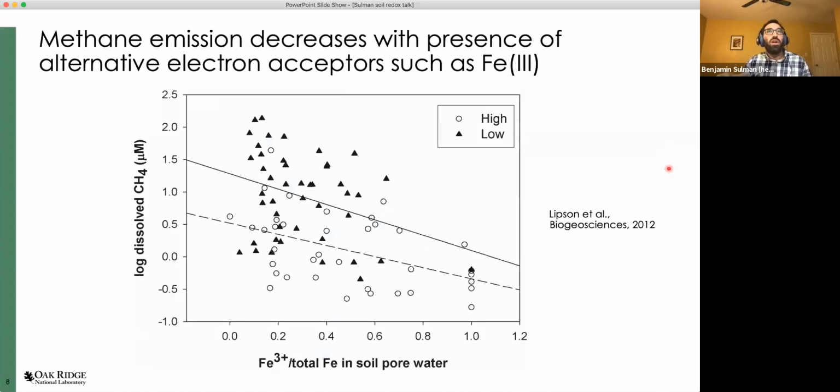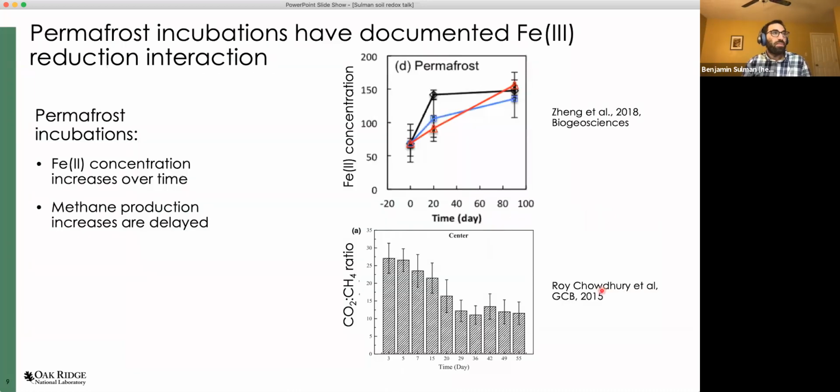But I think also, particularly in these soils where we know that the iron cycle is important, we can try to take a process-based approach to see if we can integrate a different cycle with the carbon cycle to explain this pattern. So we know based on observations that in these high iron soils, there's a relationship between methane and the oxidation state of iron. Higher iron 3 concentrations are associated with lower methane concentrations. That suggests that there's an interaction there.